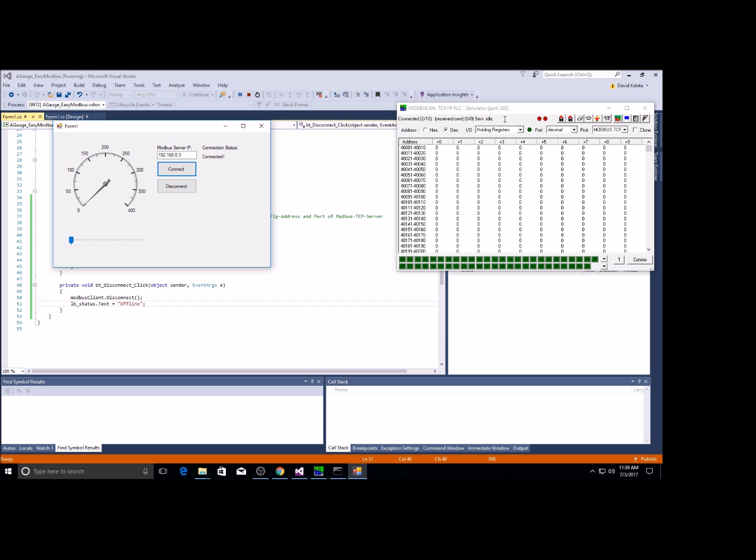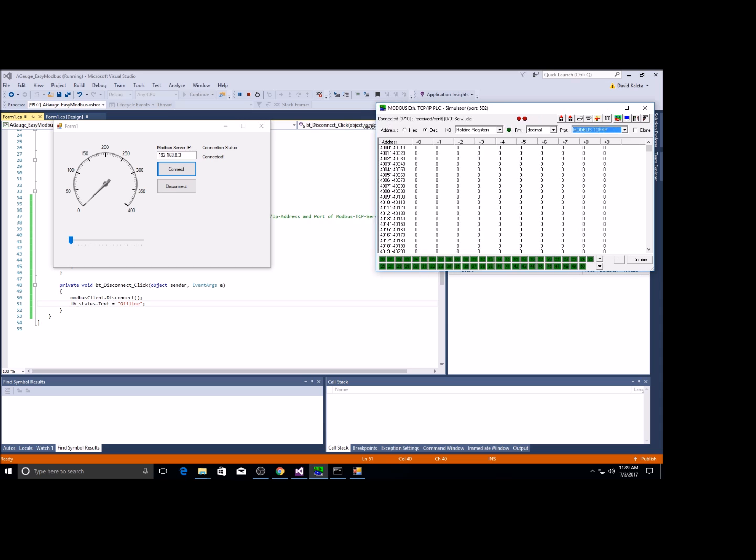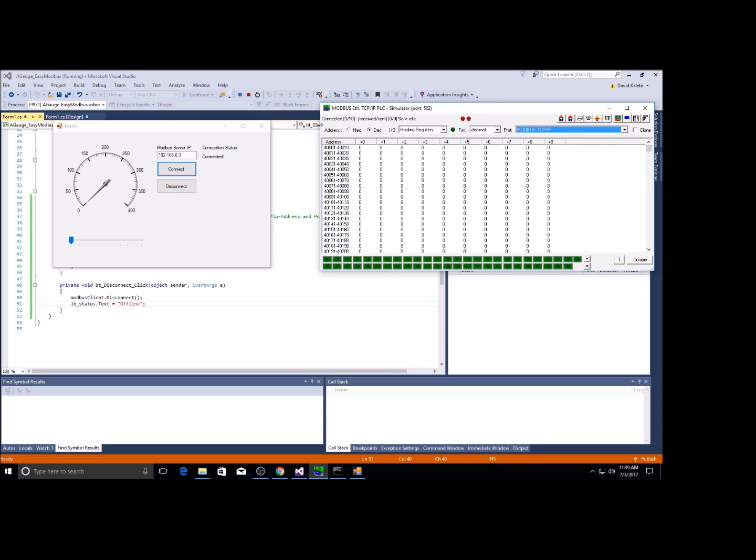Connected. See, now we got 2 connections, even though really we're only connected once. We should be. Got 3 connections. So it's a little quirky over here with this program. Of course we didn't write it, so that's probably why, right? We'll do a disconnect and then continue on to grab values and send values.